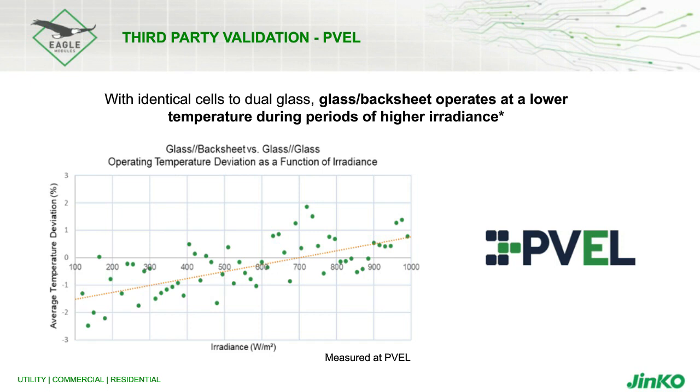It's now kind of proven at this point that you get more energy out of your bifacial module that uses a transparent backsheet. So this really reflects in your economics, your LCOE, and all of your calculations. This is definitely a big differentiator when you compare it to glass. So there's a strong economic advantage now to use a transparent backsheet rather than a glass module for bifacial.